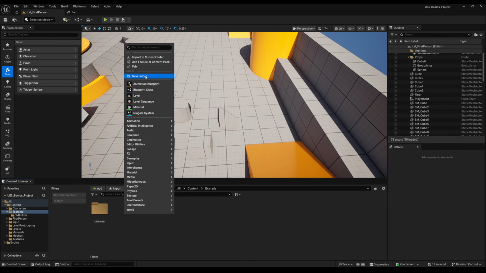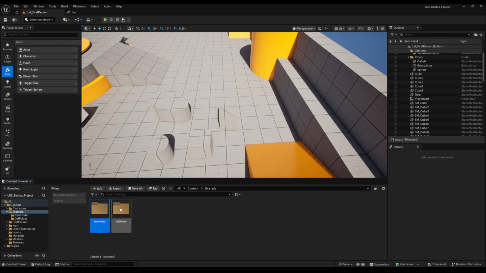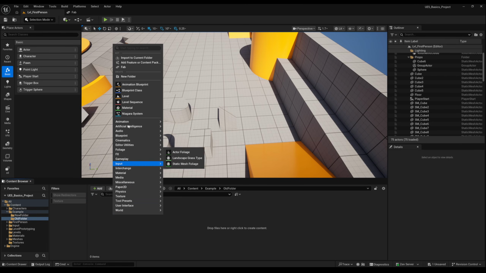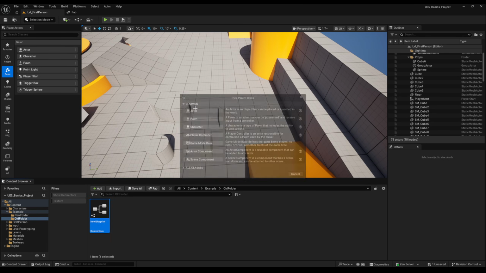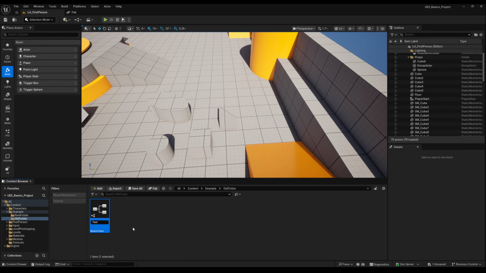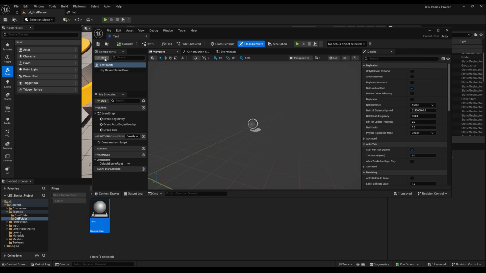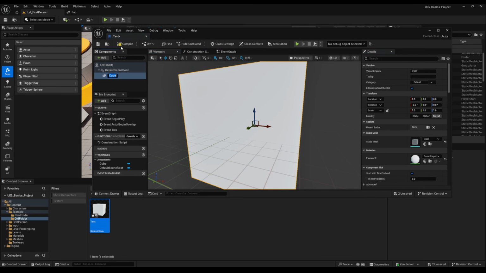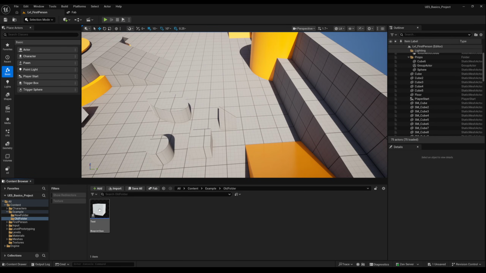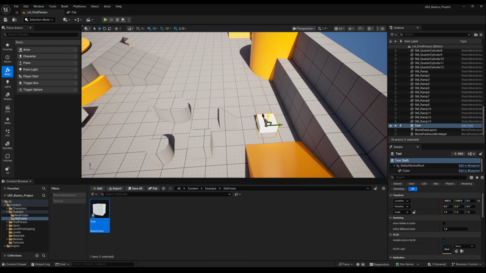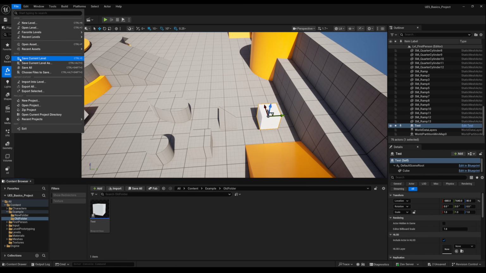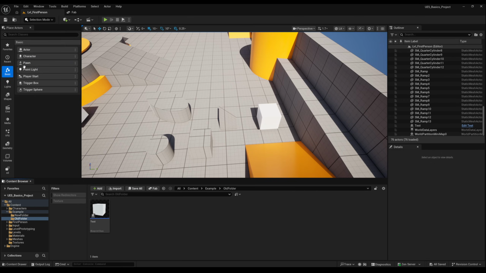Create a blueprint in the Old folder and place it in the scene. Next, let's move the blueprint to the new folder.